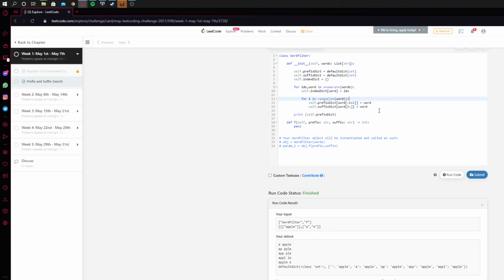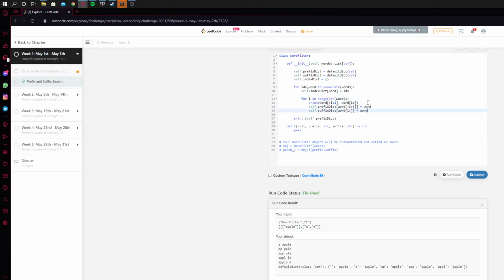You're overwriting every time, but that's probably not right. Wait, am I overwriting every time? What's wrong with this? Well, what's wrong with it is it's going to take the last index, and then that'll be what it is. So defaultdict of set initializes an empty set for the values. Sure, yeah. You're replacing that empty set with the word every time.